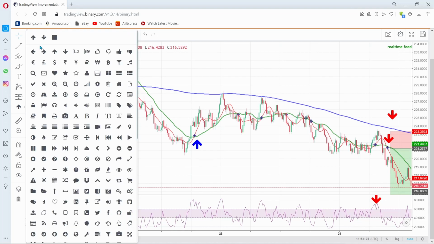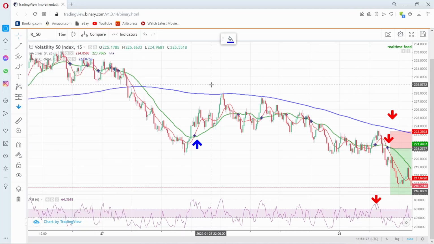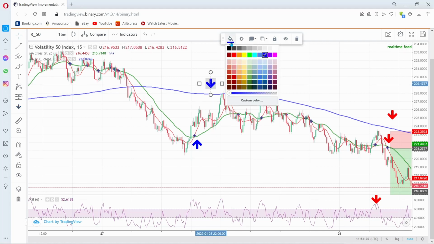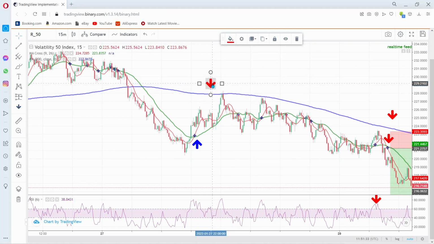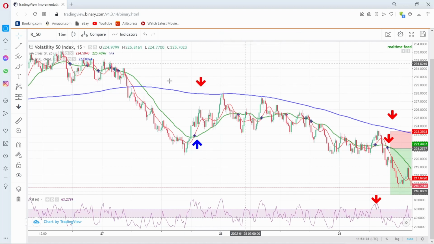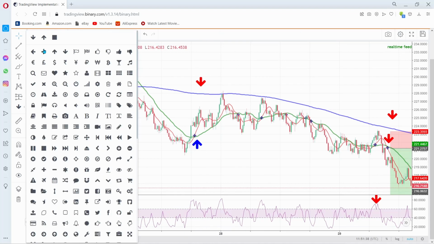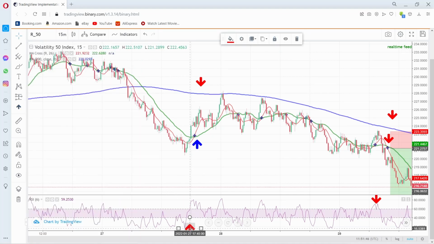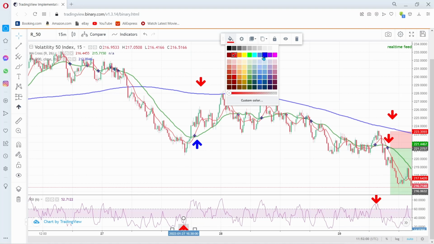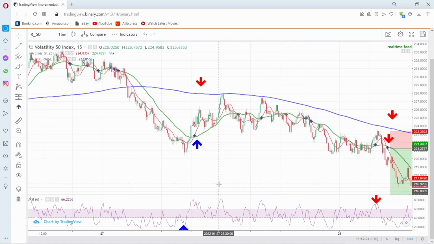I just want to show you guys how this is one of the false signals, and then over here as well. Voila. As you can see here, the relative strength index was already out of the colored region. It was below over here. So the color is supposed to be blue since we are buying. So let's take a look at this signal.